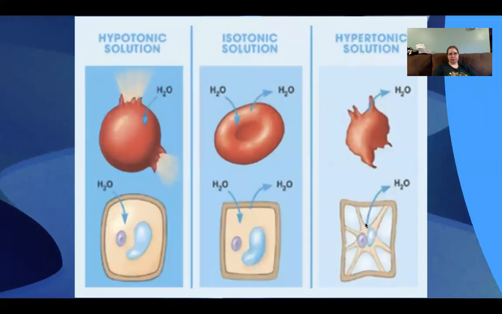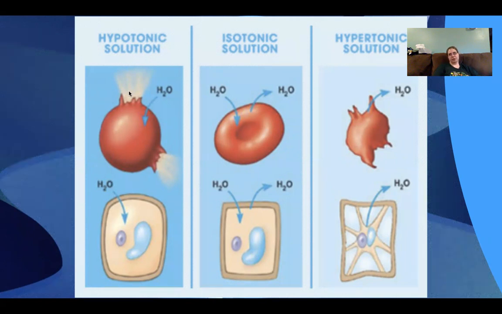So here are some examples. In this case, you have a hypotonic solution. So there's a lot more solutes inside the cell than outside. Water will flow into the cell to try and dilute it, causing the cell to expand, puff out, and possibly burst. Just like if you fill a water balloon. Starts out small, you add water to it, it expands, it gets bigger, and if you keep adding more and more, eventually it'll pop.